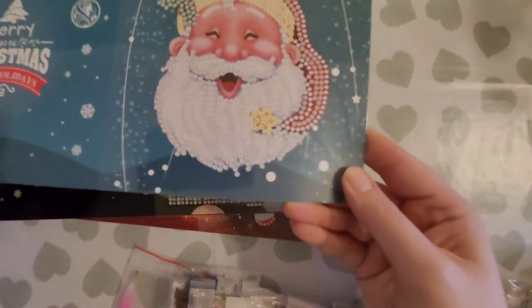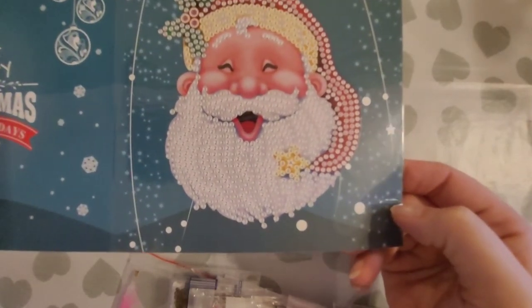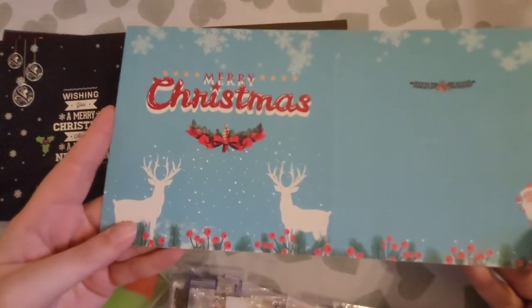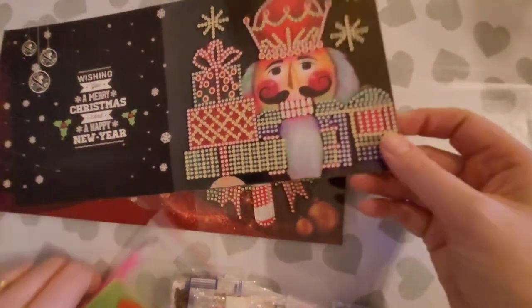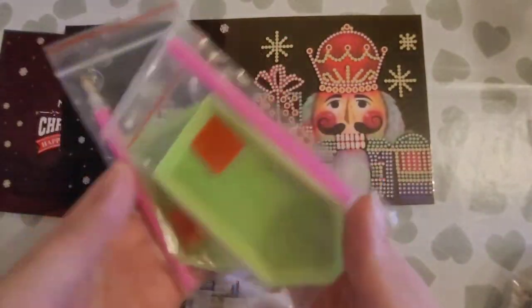We have Santa's face. Oh, look at his smile. You can just hear him saying ho, ho, ho, can't you? Again, very pretty inside. Merry Christmas with some beautiful reindeers. We get two tooltips in this, so hot pen wax.